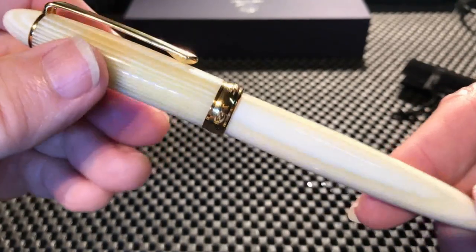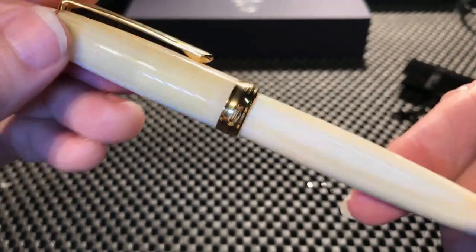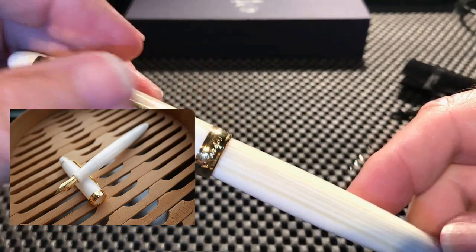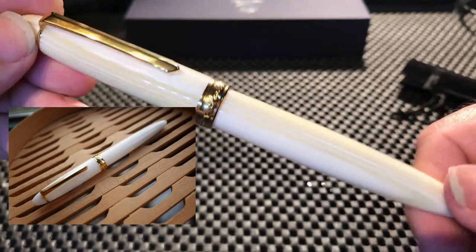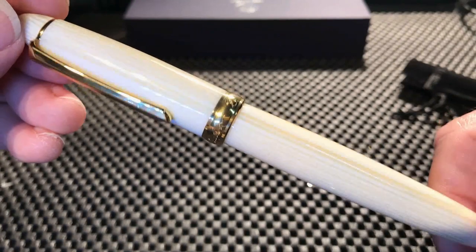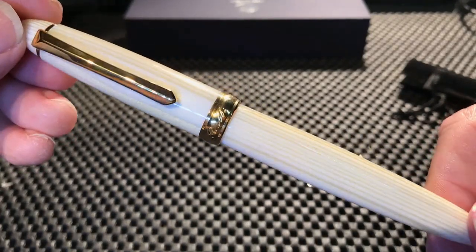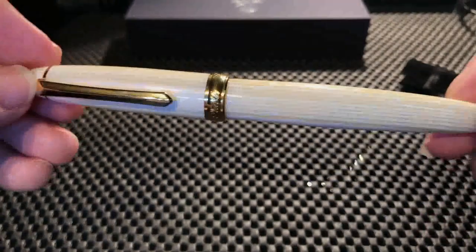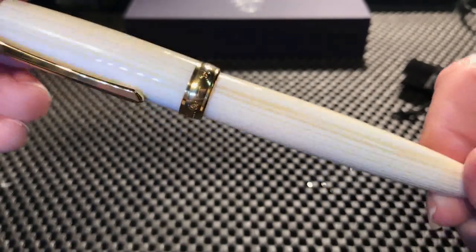It's a cigar-shaped pen and it's very very light. I just loved the look of this. I was disappointed when they said they didn't have it, so I went and got the exact same model in what they call milky white. I thought it sounded kind of boring, but when it arrived I looked at it and wow — it should be called either abalone or alabaster. It's like a very translucent white. I really liked it. My wife looked at it and said she liked that pen, so I ordered her one. In about another week I'll get the white one and we'll do a side-by-side comparison.